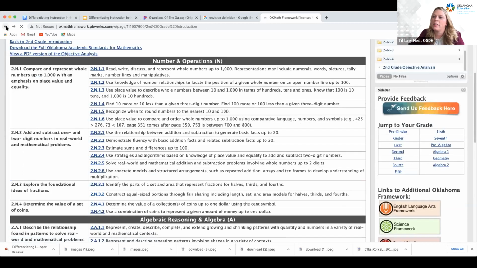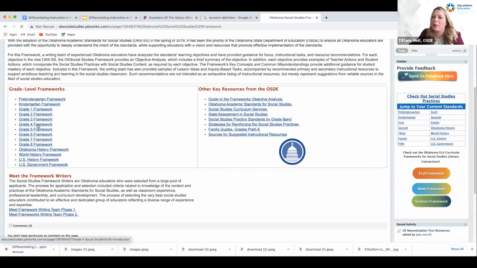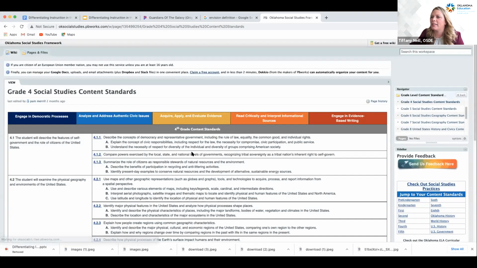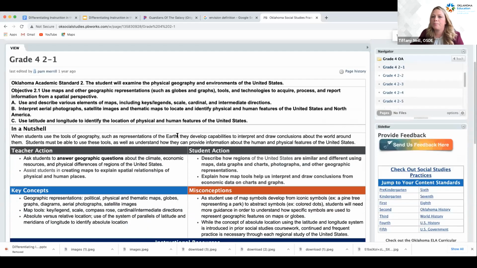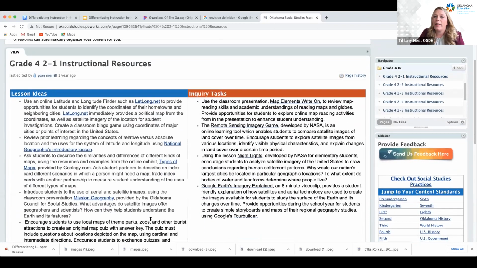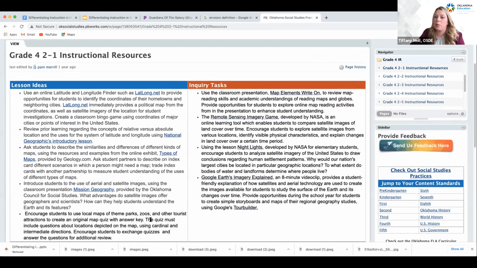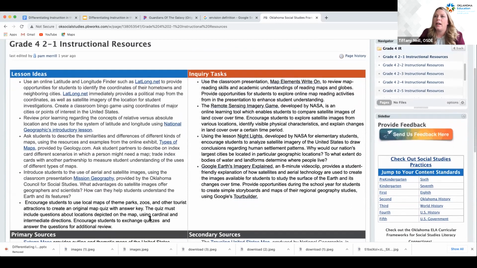And again, just to show that I'm not fibbing about this, if we go to the social studies standards and we go to 4th grade, objective analysis, we go to a standard and we see the same level of support there as well. Now, the other great thing is that in the curriculum frameworks, in addition to that unpacking, you'll find instructional strategies and resources that support some of the aspects of differentiated instruction that we're talking about today. So we see here for social studies, lesson ideas, inquiry tasks, and many of them have some of the instructional strategies we'll talk about embedded in those resources.